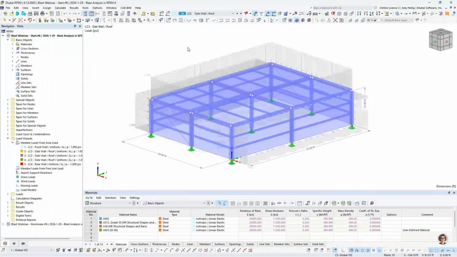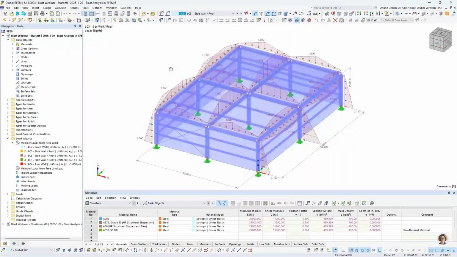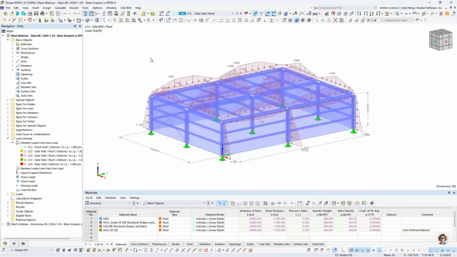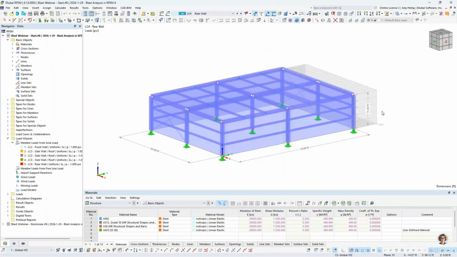and we can take a look at our second load case for the blast load. Very similar concept here, but this time it's applied as the sidewalls and the roof. We can right-click here to display separately, and again, we see those loads distributed here to the main members, neglecting again the girts and the purlins. And finally, we have our last load case here for our rear wall, so same concept there. So now that we have these loads defined on the structure, we're ready to move forward with our dynamic analysis.